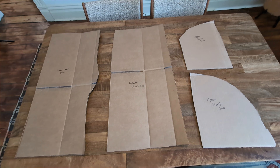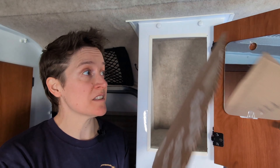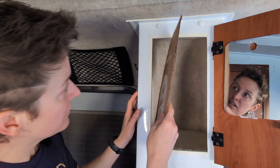I just placed the paper up against there, traced it out with a Sharpie, and I had a paper template that I could transfer to cardboard for something a little more rigid to see if it fit in snugly — and it almost stayed in place by itself without anything holding it up. Transferring my paper templates onto the cardboard templates gave me the chance to see if they would fit through the opening in this door, since the interior is slightly bigger than the opening allows for. So I label each of them — upper north side. It fits right in there and it's pretty snug, just staying up on its own power.